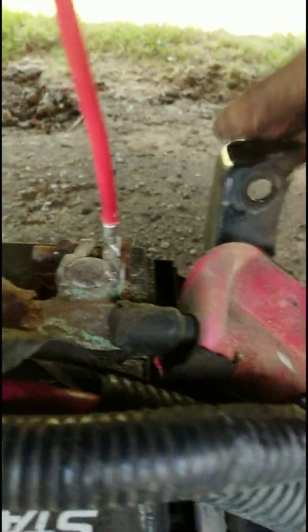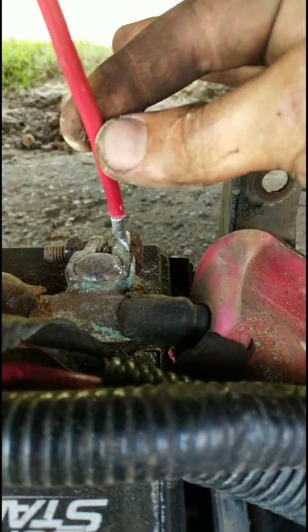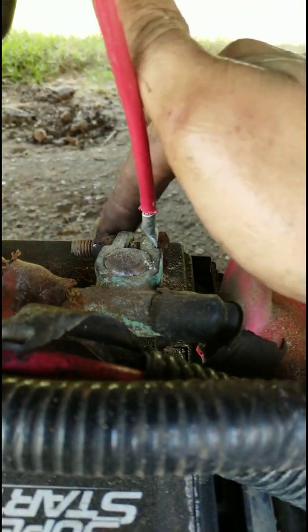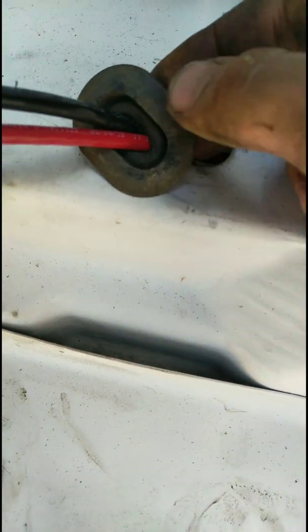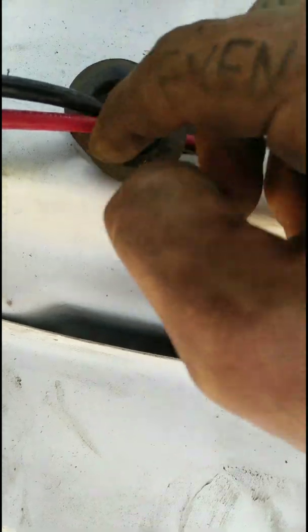Alright, so I've got the bolt going through the DC to DC charger wire, then through the terminal, through the nut. Same on the other side, running up through the floor right there. I used an existing hole because I'm just tired of messing with it. I cut a slit in this little rubber grommet that was there, and then I'll probably just fill this in with silicone on both sides, top and bottom.